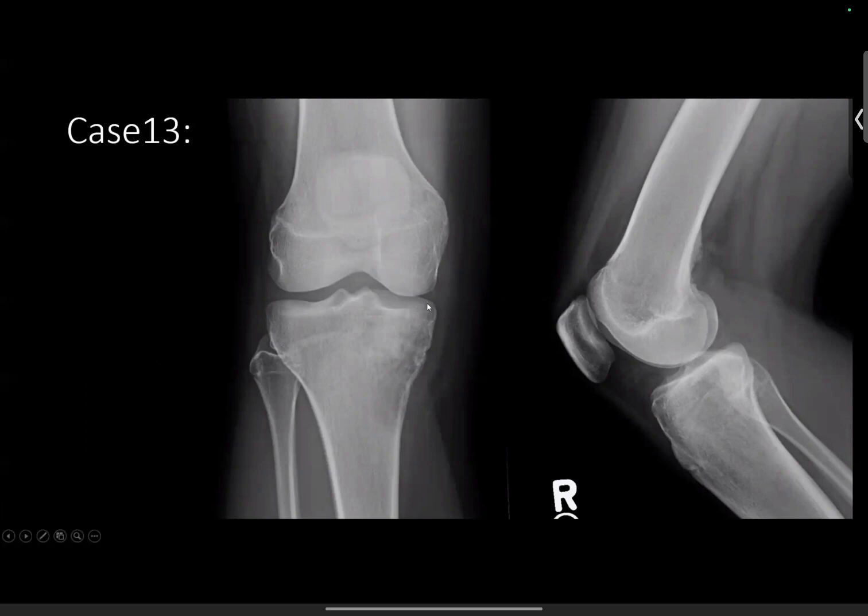This is a hard one, right? So we look at this and we say there's a sclerotic and lucent lesion. It's very ill-defined. When you see an ill-defined lesion, you want to have your antenna up and think malignant. Malignant until proven otherwise, right? So we have a lesion that looks malignant.